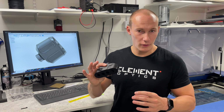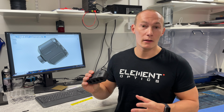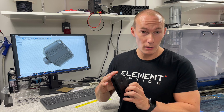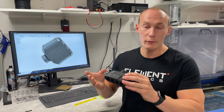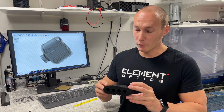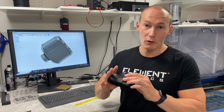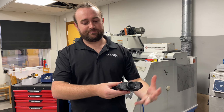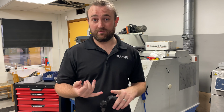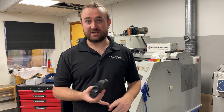This is the first 3D printed version of the rangefinder we've been working on. This is going to be the 2000 meter one, and we decided to go with the horizontal instead of the vertical one, because it has to have room for all the features we want. This is just out of the 3D printer, and we're already seeing that it's going to be pretty big, so we want to make sure it's as ergonomic as humanly possible. All these parts, when we mass produce them, have to either be machined out of magnesium or aluminum, or they've got to be plastic molded, and all of that is quite expensive and time consuming.